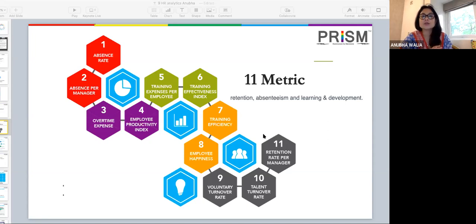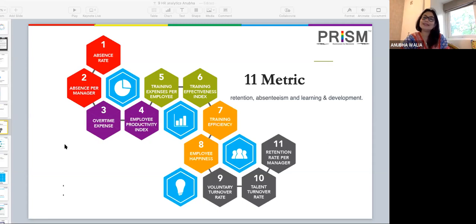So when similar teams in a similar geographical location show different retention rates, it indicates that there is something rotten in that particular place. So you have to figure out why in this particular state the retention rate is high, whereas in that particular place the retention rate is low. So you need to do a very deep dive into it, right? Just don't come up with a thought process like this.